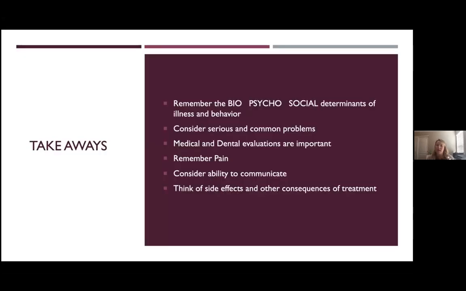So some of the takeaways from building a differential diagnosis: remember your biopsychosocial determinants of illness and behavior. You definitely want to consider serious and common problems and use your differential to decide what to do next. Medical and dental evaluations are important to get regularly. Pain and the ability to communicate, or how people communicate, is always something that we want to consider. And especially with medications and treatments, more is not always better. So consider the consequences of that.